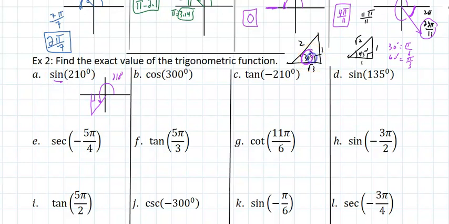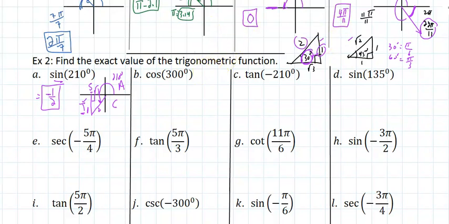What's the sine of 30 degrees? The opposite over the hypotenuse. Half of the problem is done. Second question: is it positive or negative? All Students Take Calculus. In this quadrant, tangent is positive, which means sine and cosine are negative. I could draw the triangle. The triangle would read, in that case, 30 degrees. This will be 1, but it will be negative because y is negative in that quadrant. This will be 2, and this will be radical 3, but negative. You could do that too if you wish, but those two triangles will save the day.